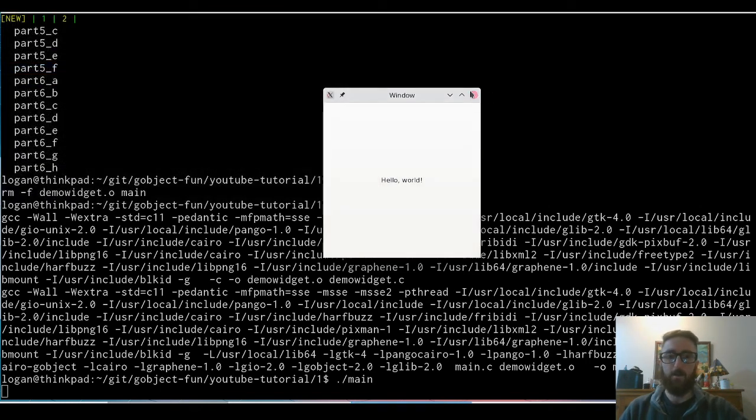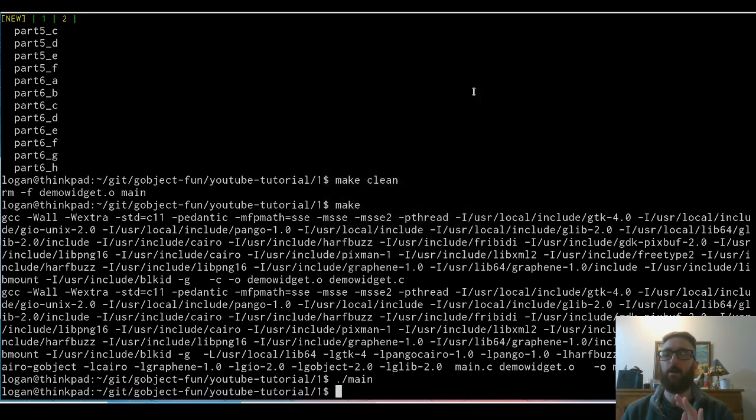So again, it knows demo widget exists, it knows GTK button is a child of our guy, and everything's working really nicely. So does this customized widget do anything? No, it doesn't, but at least it shows some of the fundamental basics of getting a custom widget started. And really what we've done is essentially created a very, very stripped down composite widget, which basically means a composite widget as opposed to a custom drawn widget. It just means that you're taking pre-existing widgets within GTK and just incorporating them in a customized way amongst our widget. We will get into some custom drawing in a future episode, but we're not ready for that yet.